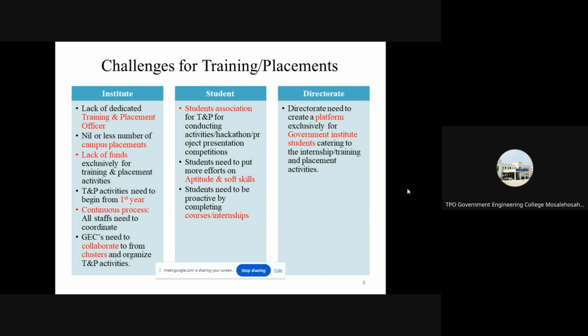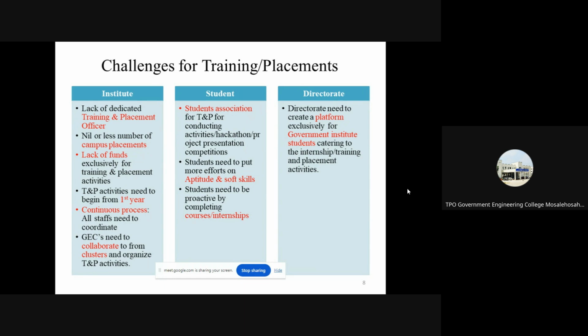And the other one is the lack of campus placements, which is happening, like I said, due to lack of funds exclusively for training and placement activities. It's not that we cannot get companies to our colleges. The moment companies come, for example, they have to come from Bangalore to Hassan. Their transportation, their accommodation, everything needs to be taken care of. And since we are a government institute, it's difficult for us to generate funds, and funds which are accountable. So I feel that lack of funds is a hindrance.